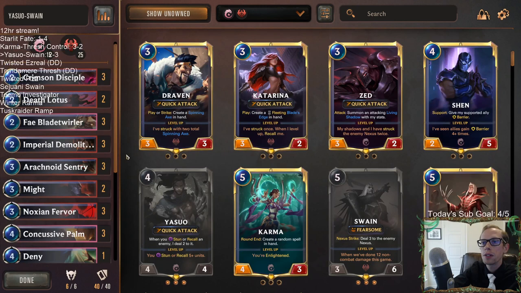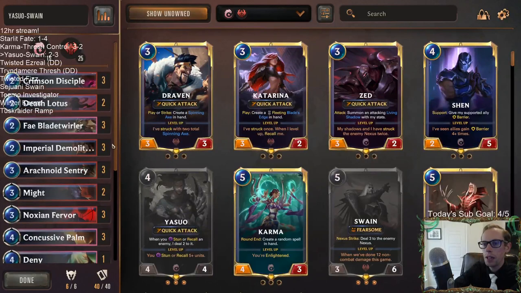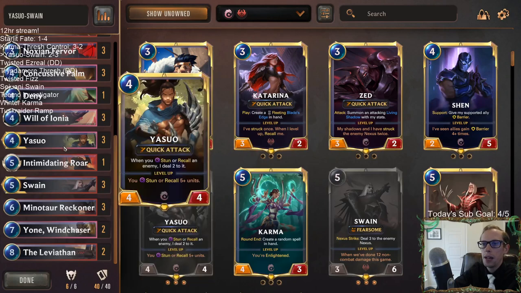Anyway, so there we go. There was our Yasuo-Swain deck. We went 2-3. Held our own against the control decks, really held our own very well, going 2-2 against them. And all those games were really close. Both of our wins were close, both of our losses were close. Bunch of fun games.